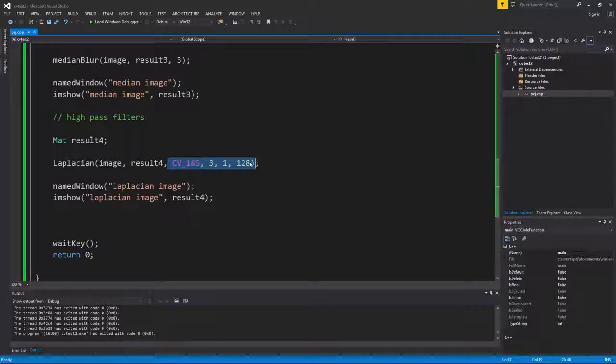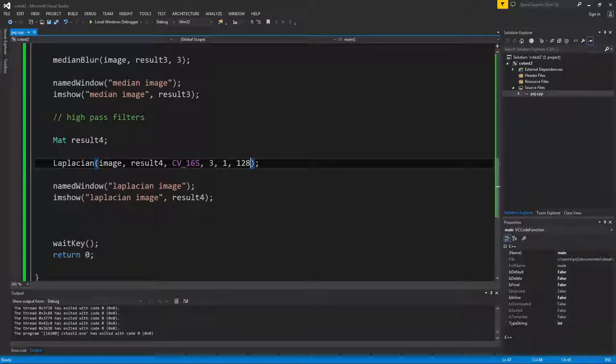But with this value we see a gray window. It means that it can pass all the frequency details, and you can see those details in this image.